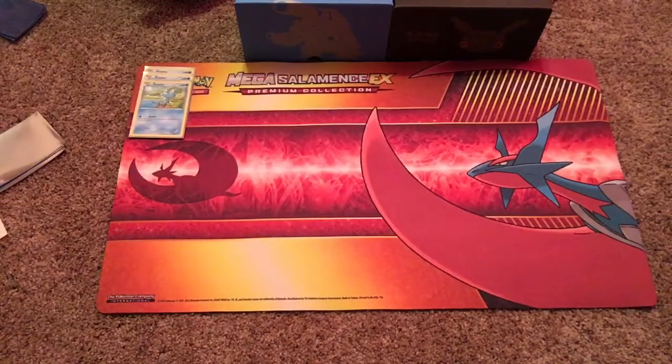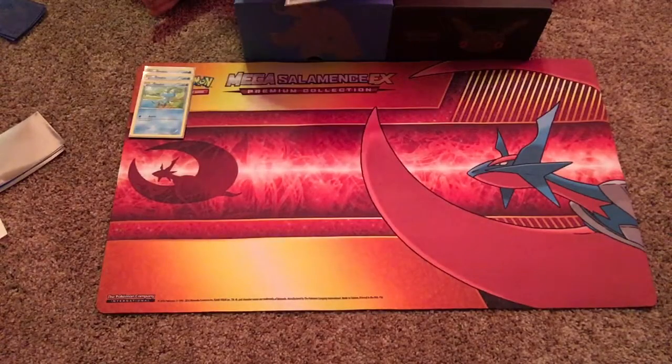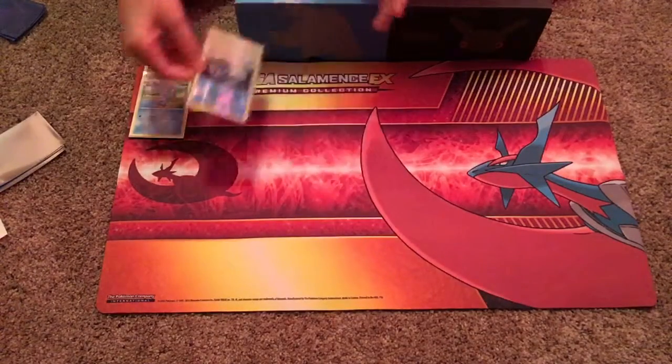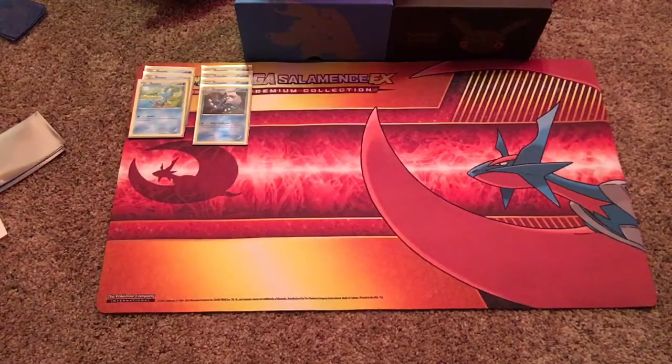And then next, I have 4 Frogadier for the Water Duplicates attack, of course. Without this card having that attack, this deck is nothing. It's just nothing. You need that card.